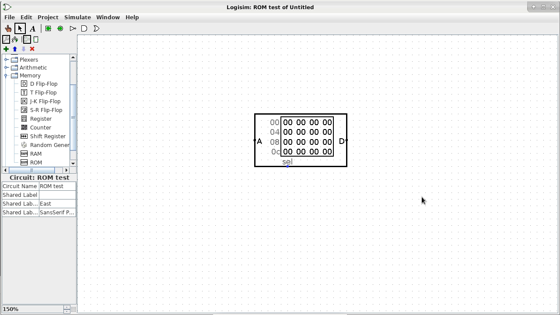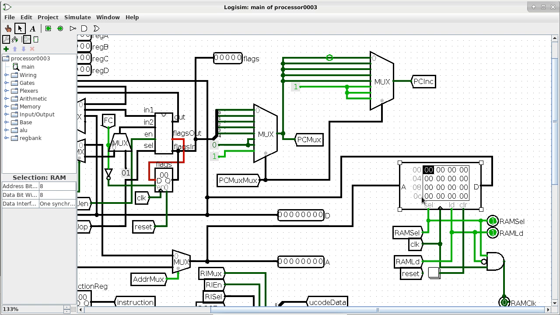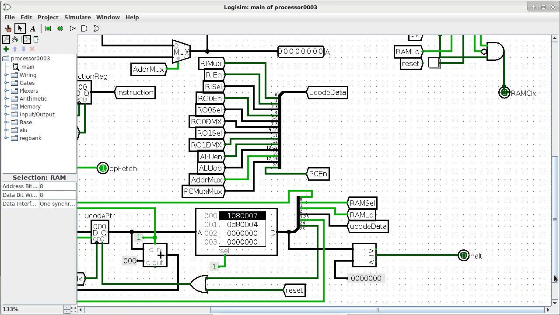No questions? All right. So if there are no questions about this, we go back to this because now we know what this part is doing, and we also know what this part is doing. So there's a ROM and there's a RAM here. They serve entirely different purposes, okay?